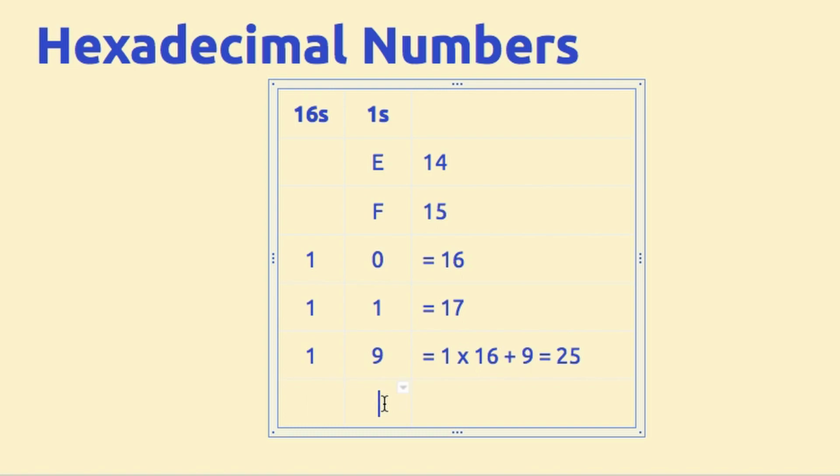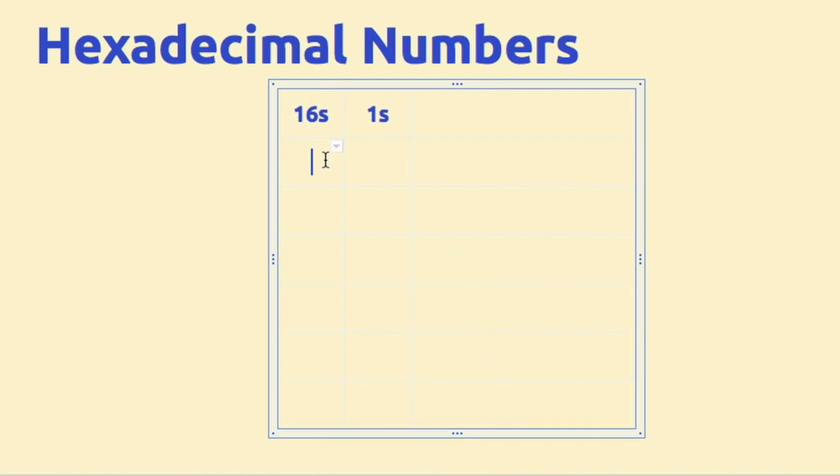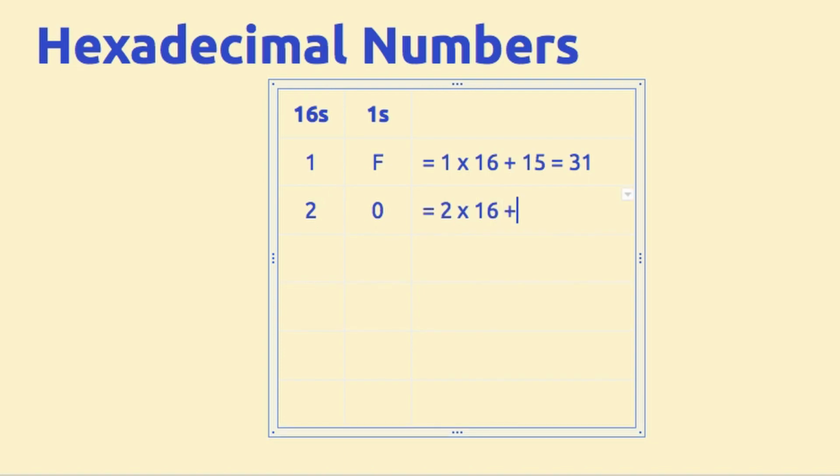So in this column we put an A, in that column we stay with the 1, so we've got 1 times 16 plus 10, well that's 26, okay, which is the next number along, and this carries on. So you get 1F, that's 1 16 plus F, well F is 15, so 16 plus 15 is 31. Yeah. Now after F you go back to 0. So 0 in the 1s column, and we increase the 16 column by 1, so we get 20. The hexadecimal number 20 is 2 times 16 plus 0, that equals 32.